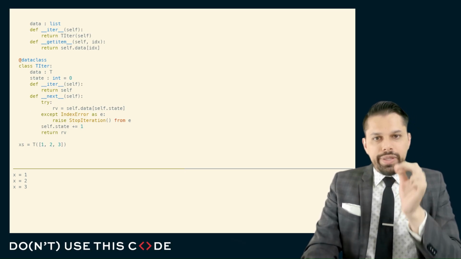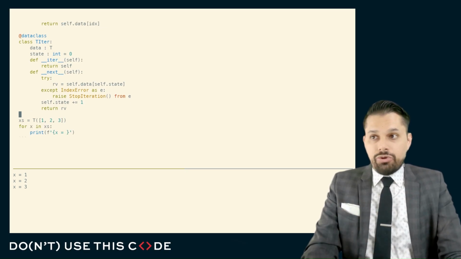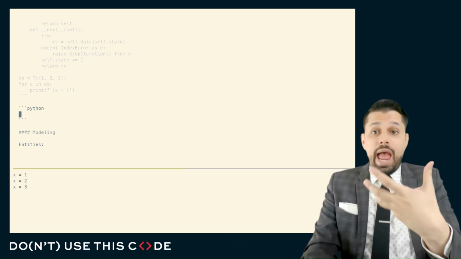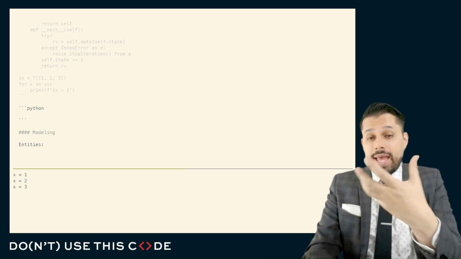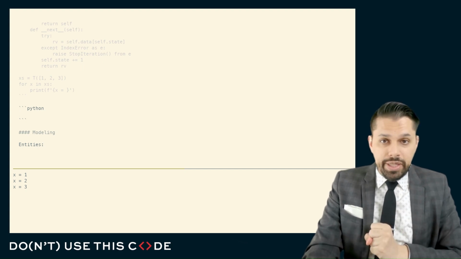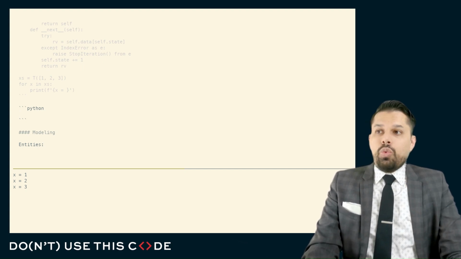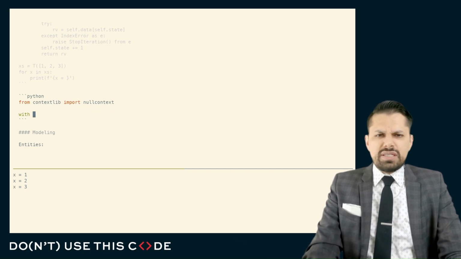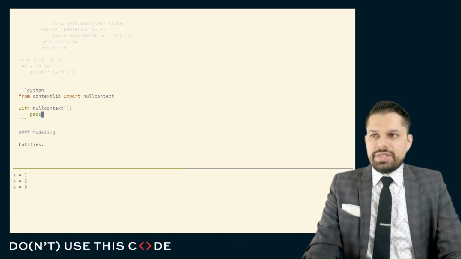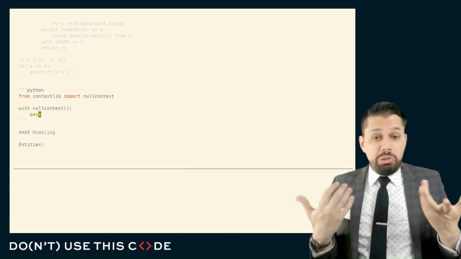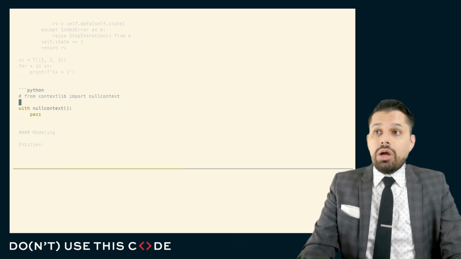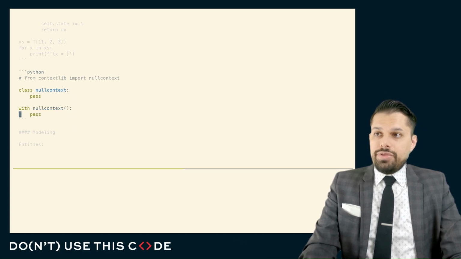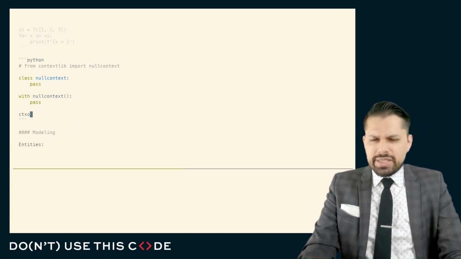If we want to implement the core vocabulary of Python, not just iterability, but other things like the context manager protocol, we either have to interact with that class keyword and those underscore methods or use a boilerplate elimination tool to do that. In other words, we know that context managers exist. In contextlib, we have, say, a null context that doesn't do anything, but just shows us what this syntax looks like. Here we have a context manager. If we wanted to write our own null context, well, we need to know that this thing turns into something that looks just about like this.